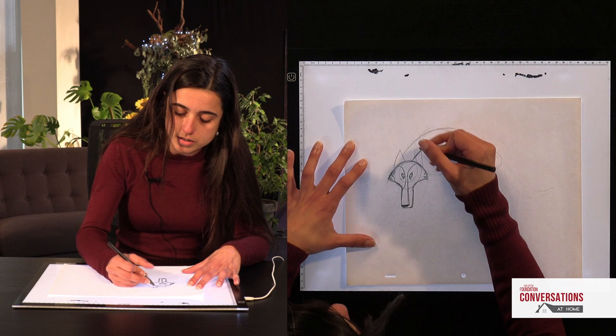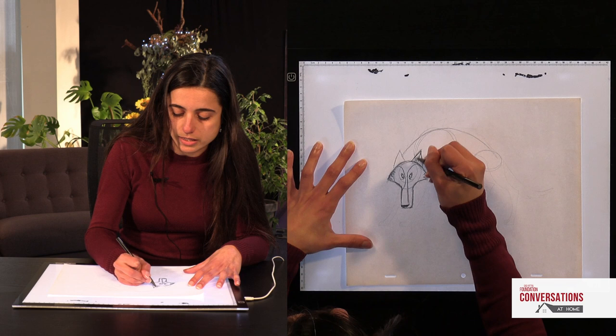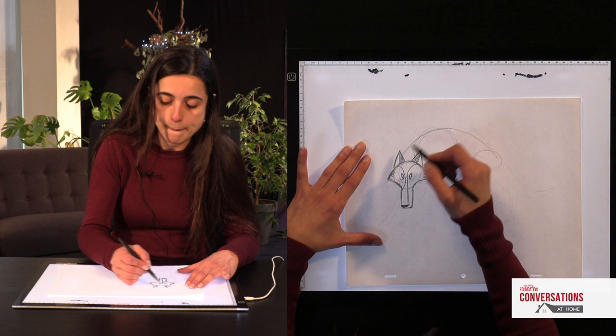Let's work on the ears now. Around the middle of the ears, we do a separation here. And the top part of the triangle will be the outside of the ear. So we add some little hairs here, and the same on the other side. And on the top, a few little hairs. Now we have the face done. We can work on the body now.